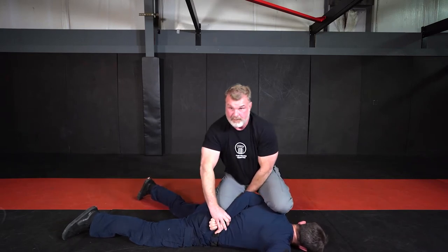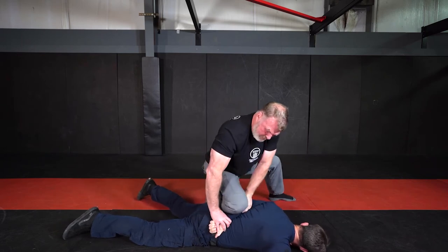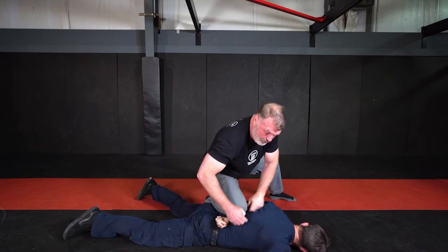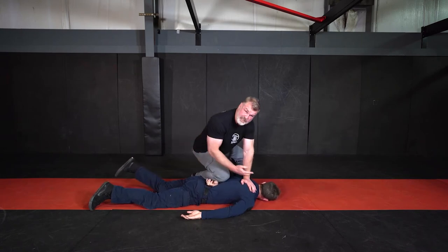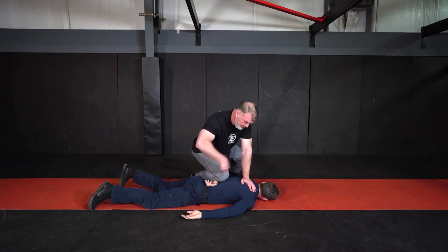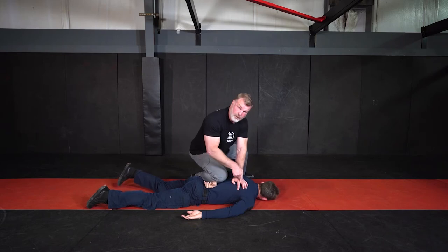In some departments, I can go knee on shoulder, but I like to keep my knee on top of the arm, pinning it down to the lower back. So I like to have my knee pinning down on the near side arm. I apply shoulder pressure to keep him from coming up. So I have him anchored here and I have him anchored here. I'm staying away from the neck. I'm staying back to the lower shoulder blade.